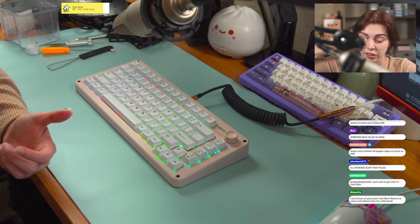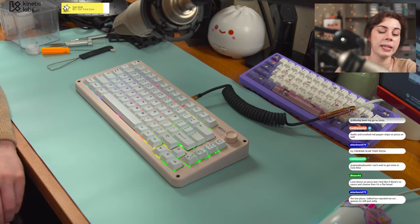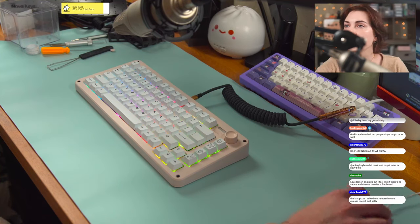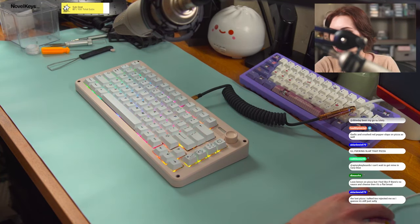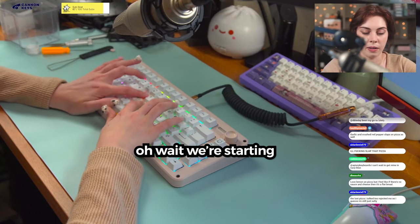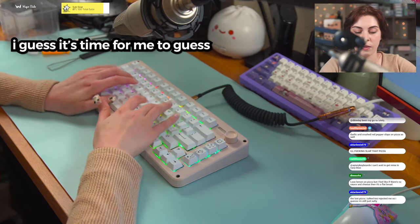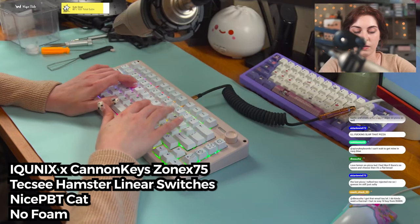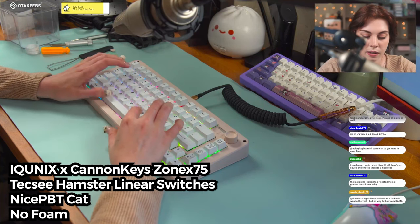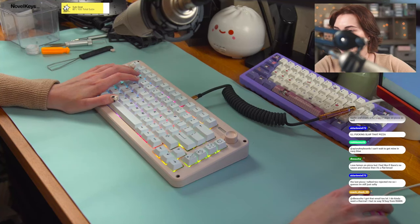This board sounds really good. I don't think it needs your other foams unless you're trying to make it silent. If you want to make this loud, because it is not loud, try your PE foam. But honestly, it sounds pretty damn good. Not very loud, though. You'll see what I mean in a sec. I feel like this is hitting something. Hold on. I think we're good now. My apologies.